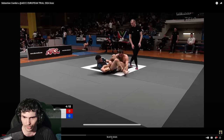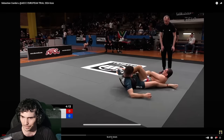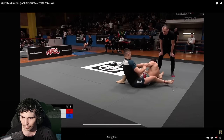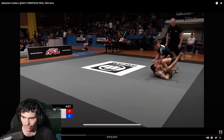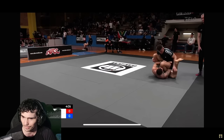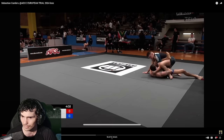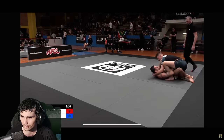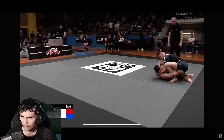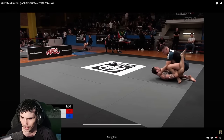He's kind of going for a straight ankle lock on us. I don't think it's going to have any real threat or pressure. We've got our leg past him — he could kind of chase our back a little bit, but not likely. Not very well. He's on our head; we can kind of ignore that. If that gets annoying, you just peel it off. No big deal. But really, we want to knock him back over.